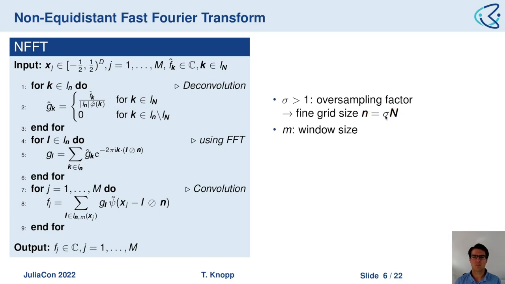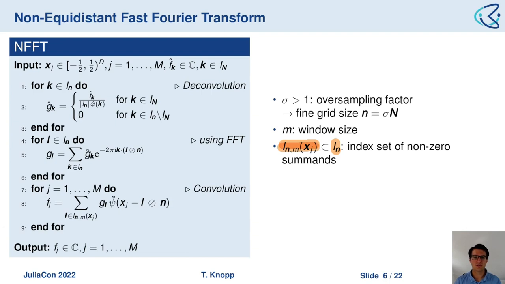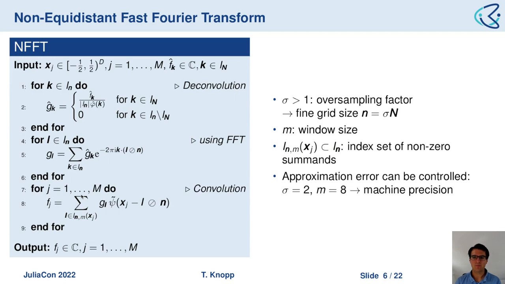M is the window size, which leads to the truncation. This allows us to not loop over the entire index I_N, which is very large, but just loop over a very small portion — essentially just around 10 summands — which is constant and does not depend on n. Importantly, the NFFT can reach a certain controllable accuracy, and we can mathematically prove that for certain window functions with sigma and 2m equal to 8, we reach machine precision. Although it is an approximative algorithm, we can use it like an exact one.